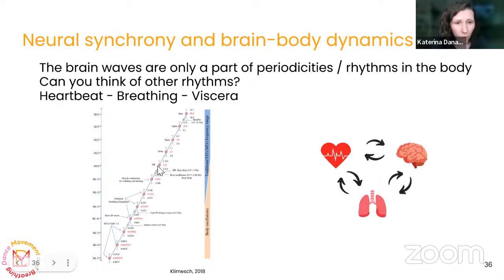terms of ratio. So I don't know if it's visible, but here it's HR, it means heart rate, and then in certain ratios to the heart rate, each individual's brain waves and other rhythms, let's say respiration, for example, happen. So the heart rate is in this paper supposed to be central, and from the heart rate, other rhythms of the body get regulated, like neural oscillations, breathing, and the gut system. And we have a new framework in my previous lab, where we work with the connection between the heart rate, the breathing rate, and the neural oscillations to understand how these systems may affect each other.